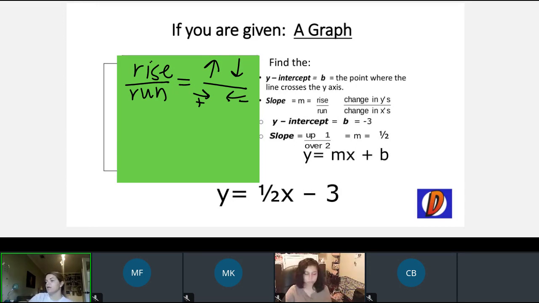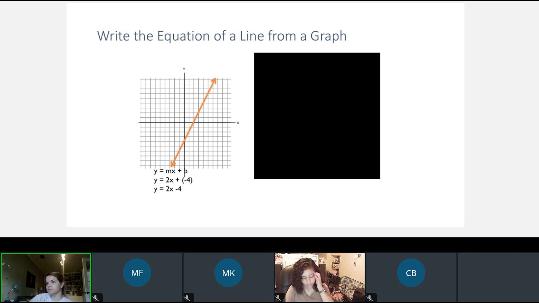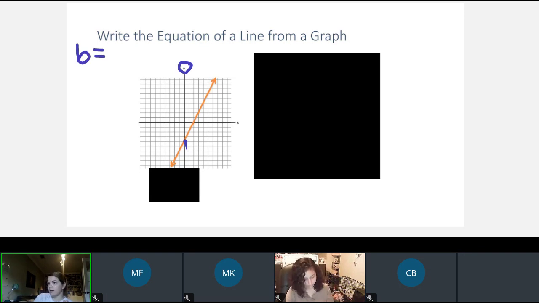Okay. So hopefully this one's on here. Okay, there we go. Okay, so I'm going to cover up these steps so we can just talk about it. Okay, first thing I'm going to do is find my y-intercept. This is my y-axis. I'm going to go down. Where does it cross? Right here. So I'm going to say, okay, what is my y-intercept? That would be at 1, 2, 3, -4. Is anyone confused about how I got -4?